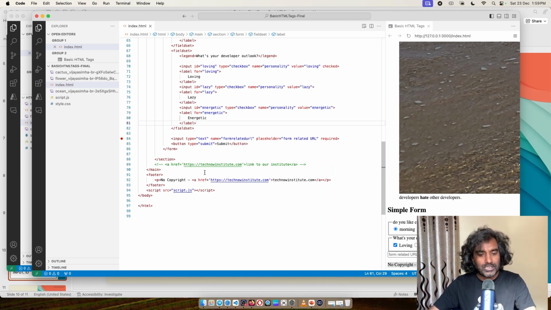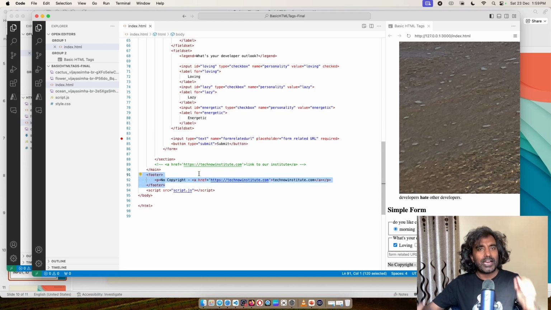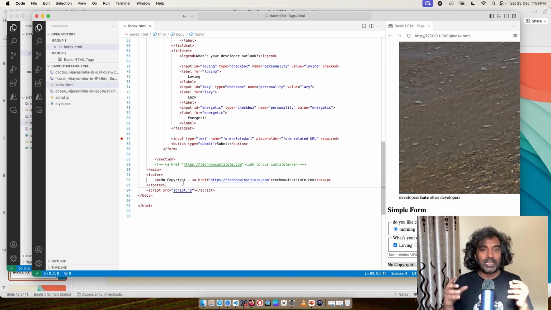One of those things is the footer tag, which is specifically used to add something at the end of your code. Now, please understand, I don't really have to use the footer tag. I can literally just use an h1 tag or a paragraph tag and treat that as a footer. Nothing is stopping you from doing that. But that's the thing about HTML.